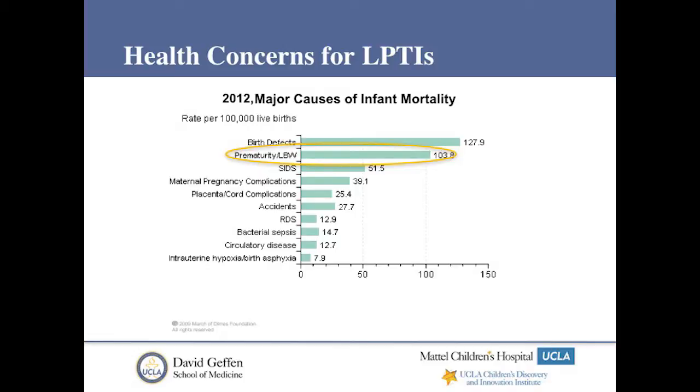And again, as I showed you before, this is not just the 23 or 24 weeker who typically may, if they survive, are going to survive versus the ones that may lose their life within the first 28 days.